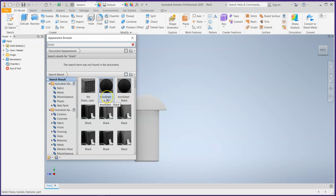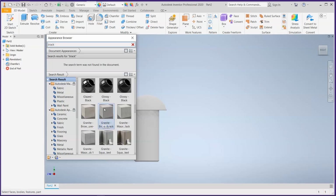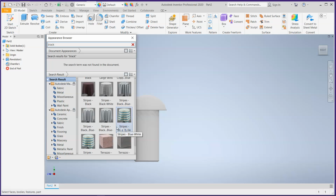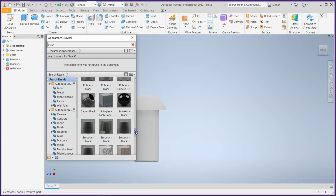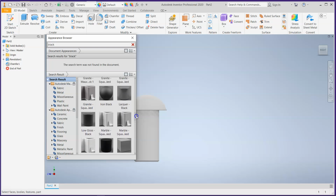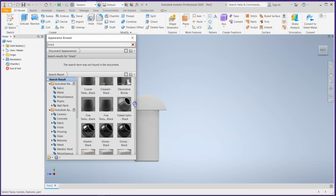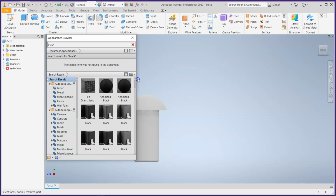And there's a lot of good, the anodized is nice. There's dark black chrome. There's a glossy black and a glaze. So there's a lot of options here with different black base colors and then some effects that go with that. You can do the smoked black. That might look good. That's almost like glass, tinted glass. The masonry, iron. That's a good one. If you want to stick with the train theme, I think I'm going to save that for the wheels.